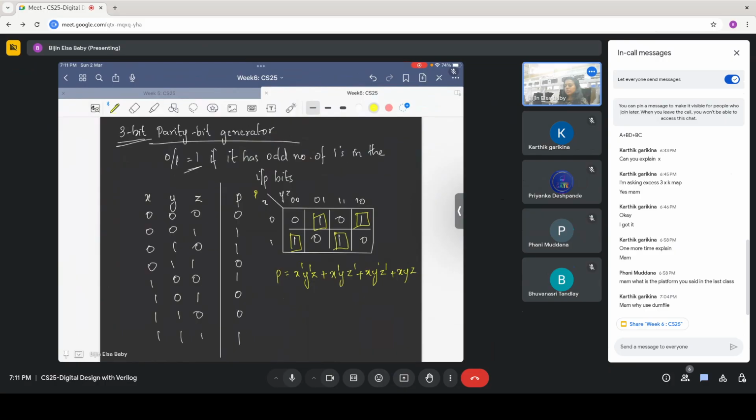So that will be x bar times (y XOR z), plus x times (y XOR z) all complement. So this is also an XOR gate, right? Like A bar B plus A B bar. So we can write it as x XOR y XOR z.